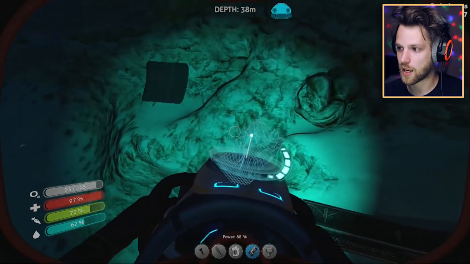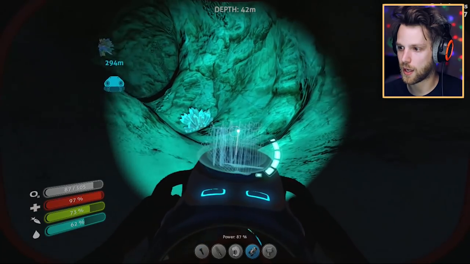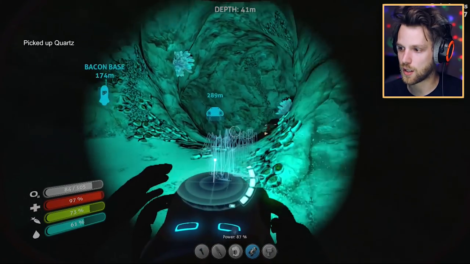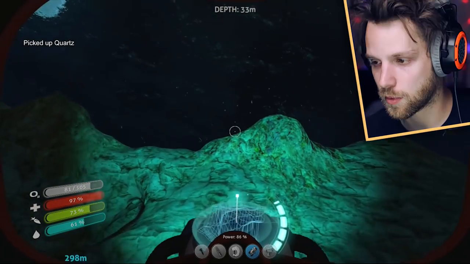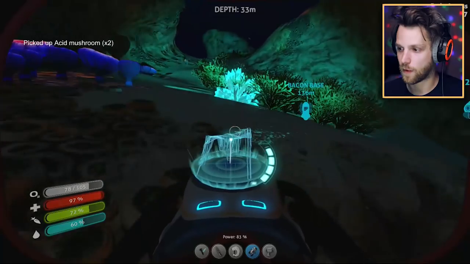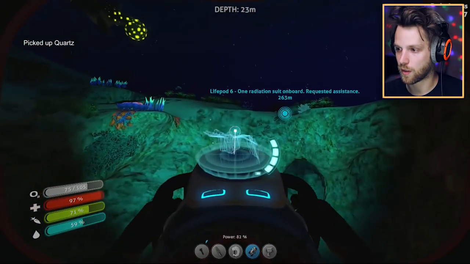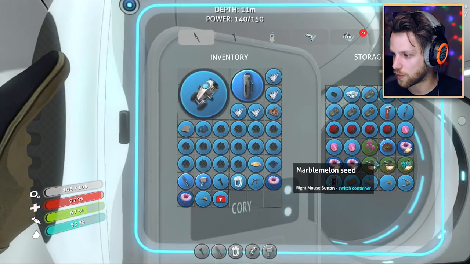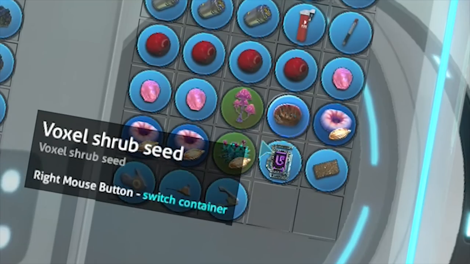There was a little cave right by this, isn't there? Hopefully there's nothing bad. Oh, there is stuff that's good that I need. Oh! Sorry, buddy. I'm sorry. I know you're taking a nap. I know. Oh my gosh, I found the quartz haven over here. I love it. Oh, also, let's grab these seeds. Look at this. Marble melon seed. Your boy came correct with the seeds.